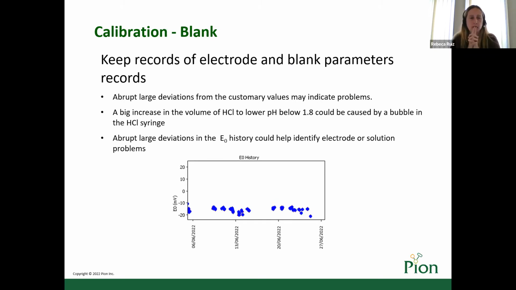However, remember that if there is a problem in the system, the blank will fail. These records are to track any tendency in the system which will end up with a bad blank. The advantage of keeping the records is that when the blank fails, it will be much easier to identify the problem.